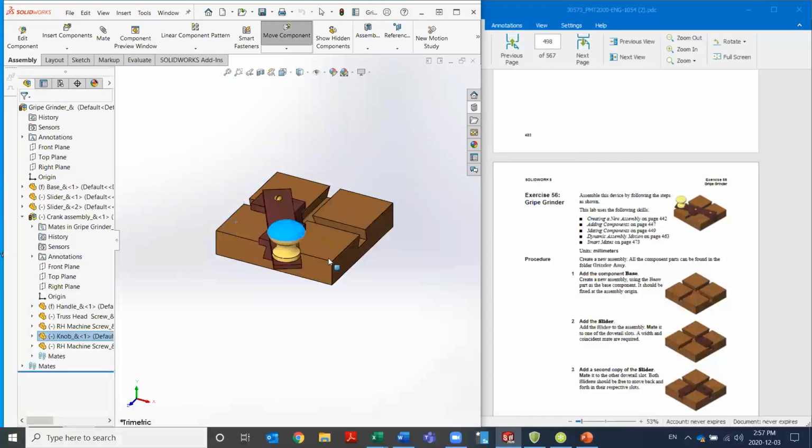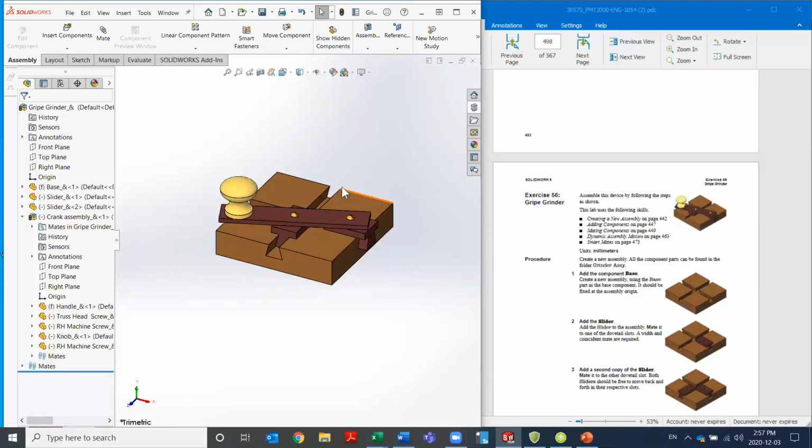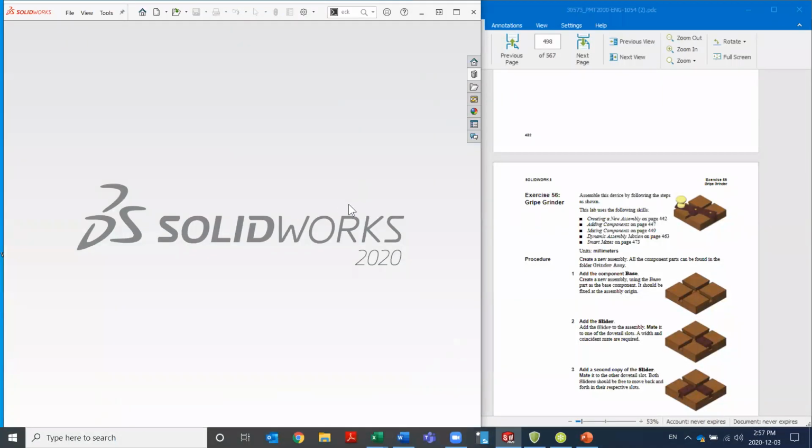We're going to be a few minutes past 1 hour, but as long as you bear with me another 5 or 10 minutes, we'll be able to get through this assembly. And hopefully you'll be able to pick up some tricks like SmartMates along the way. So I'm going to go ahead and close that one, and we'll open up the base.